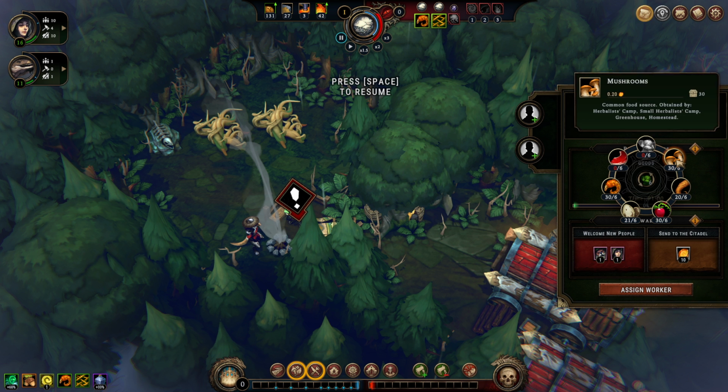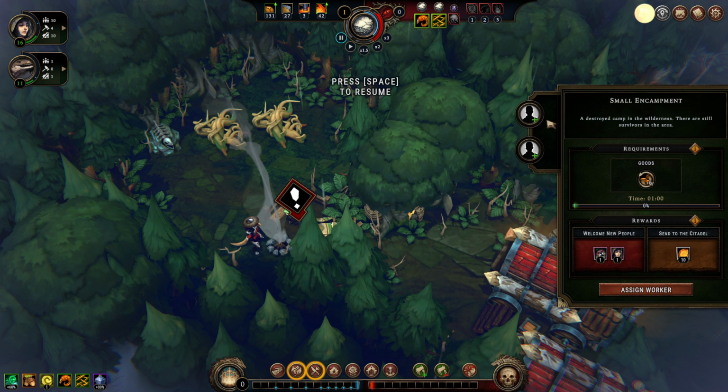So I don't have vegetables right now, but I do have mushrooms, so I could choose that. And I'd assign a couple people to do this to resolve this event. I could just sit on this, but I think we will go and welcome new people. I feel like that's going to be pretty nice. So I'm just going to assign a couple of people to investigate.